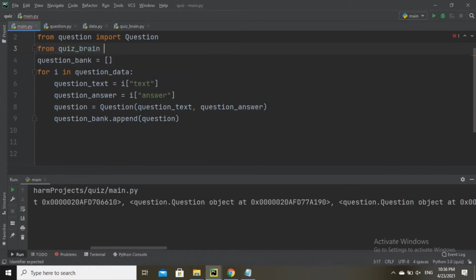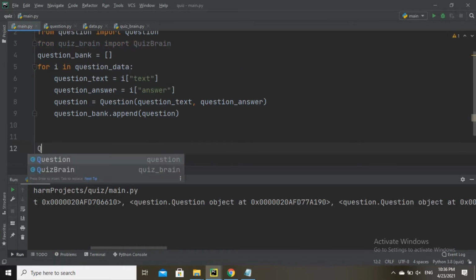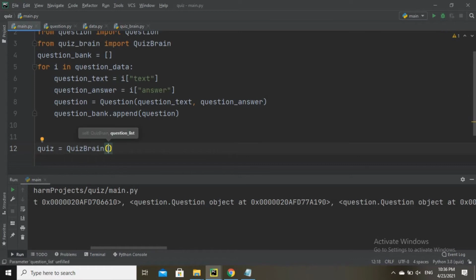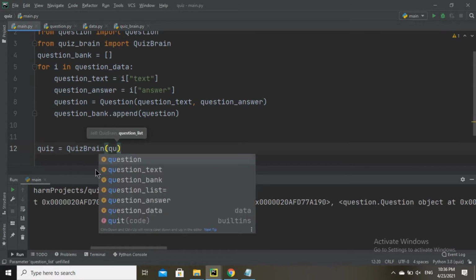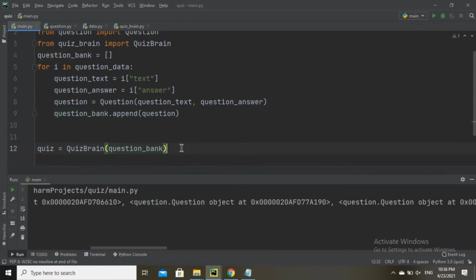First let me import quiz brain, and now create an object for this quiz brain. Quiz is equal to QuizBrain, and pass this question bank to our QuizBrain.